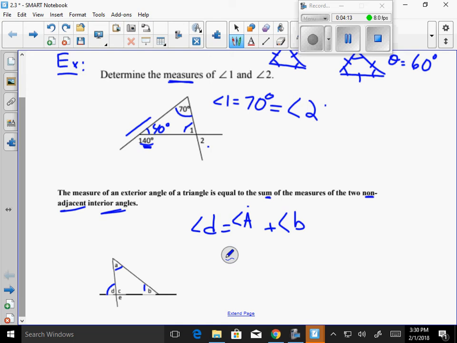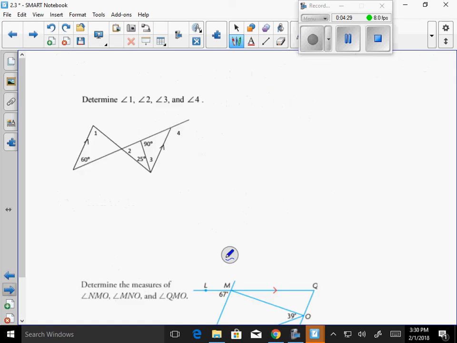And that works every time. That's just a rule about triangles, okay? So whenever you have an exterior angle of a triangle, the two non-adjacent or the two opposite interior angles are going to add up to that angle, okay, every time. So let's try a couple of examples here. This is going to be based off of what we learned today, properties of triangles, and what we know about parallel lines as well, because you can see with this example I have parallel lines there.